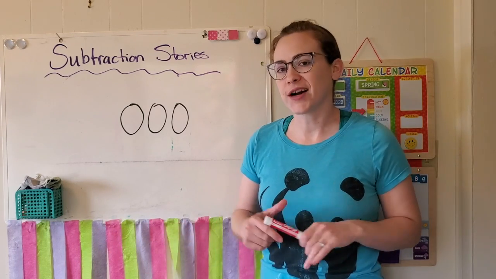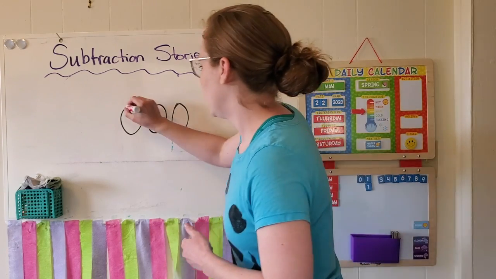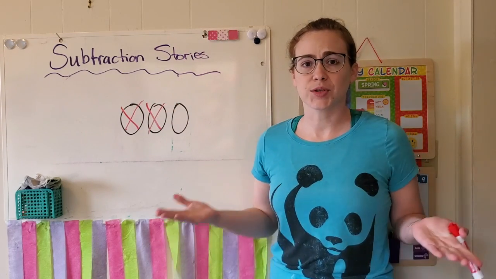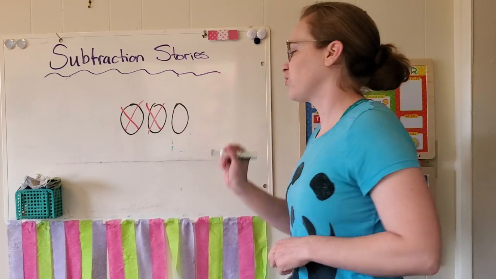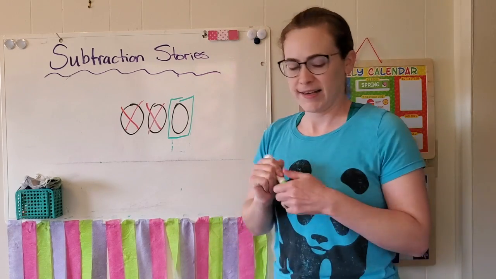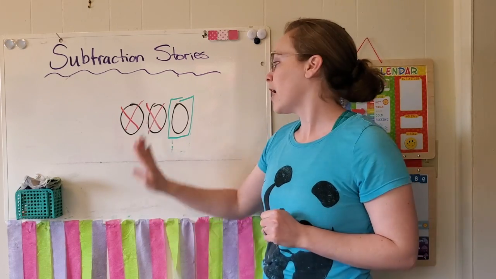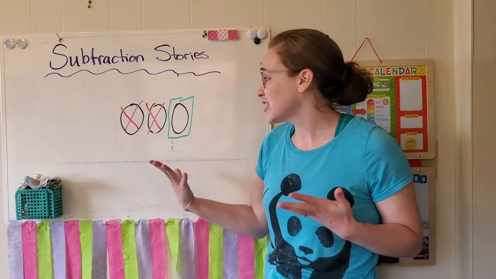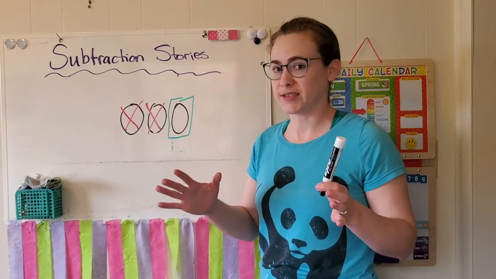All right, so I'm going to cross out the eggs I ate. How many eggs did I eat? 2. 1, 2. Now, how many eggs are left in my carton? Just 1. To remind myself that this is the one left, I'm just going to put a green box around it. I started out with 3 eggs in my carton. I ate 2. Now I have 1 egg left. Awesome!